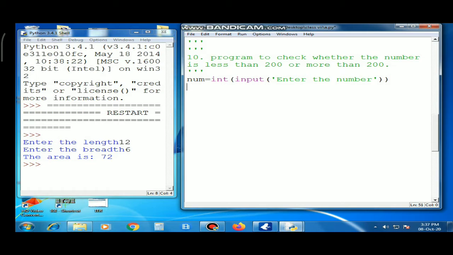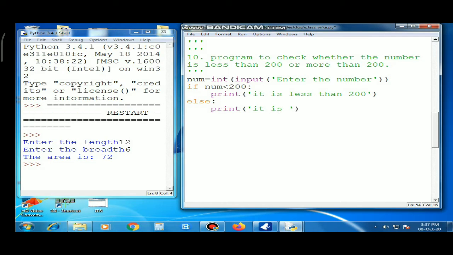and with the help of the if condition we will give the statement: if num is less than 200, then we will use the colon symbol. This will define the block. Colon symbol, this will be the block of this. So colon, and then print. If it is true, then only this print statement will be executed. Remember this point: if this if is false, then the downside else part will be printed. So the else part will be printed only when the upper if part is false. This is the main thing here.